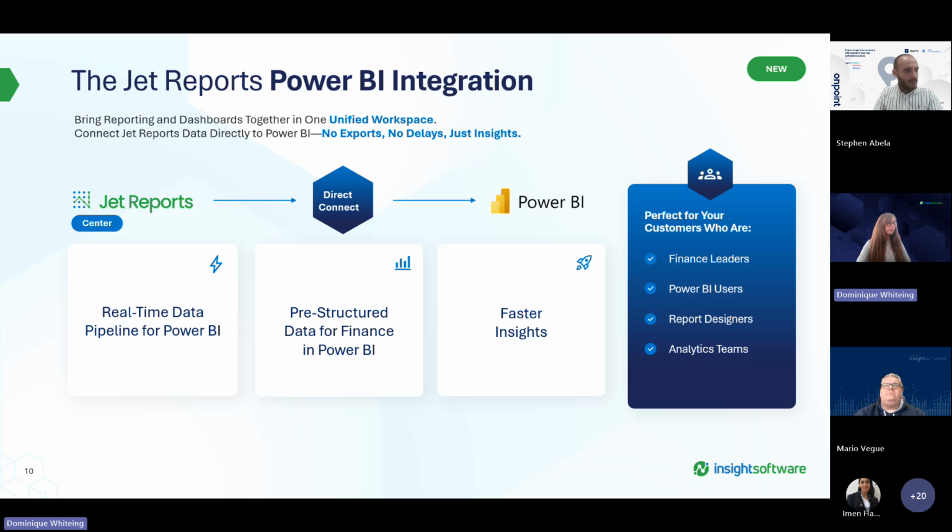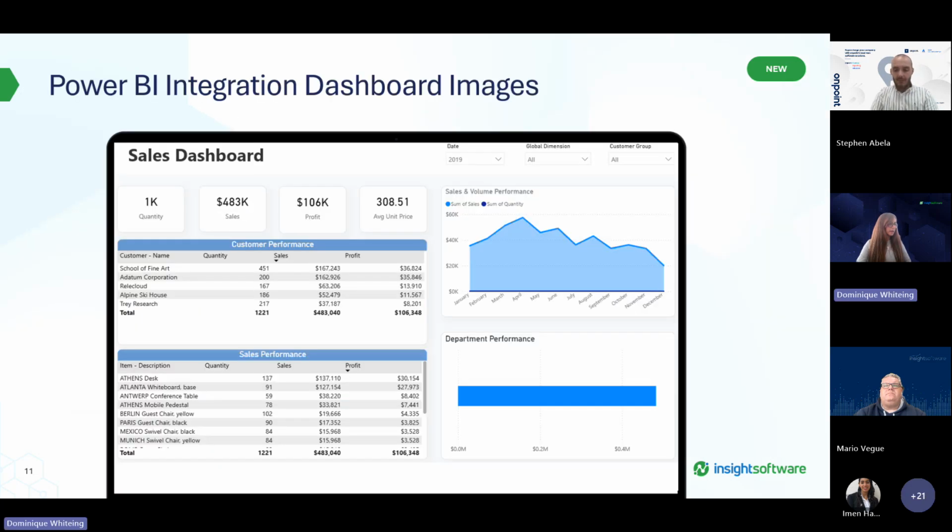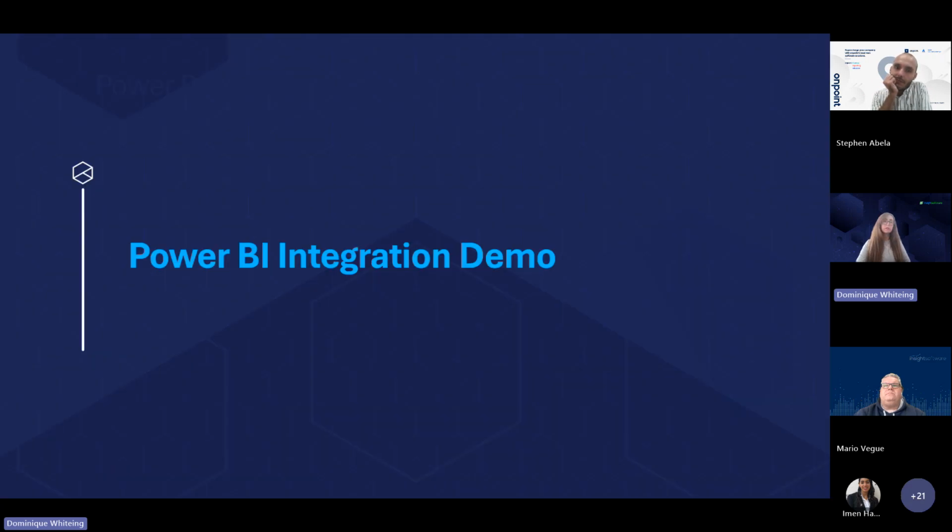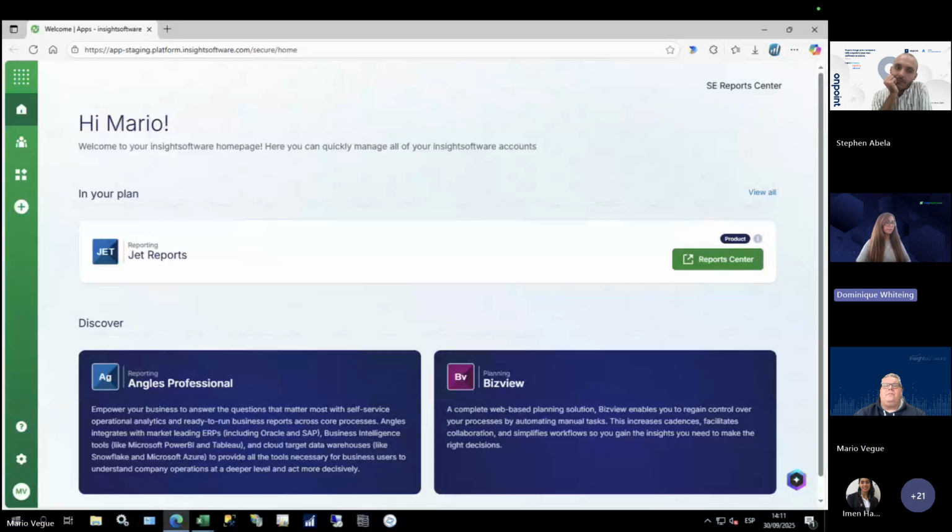Additionally, you can view your Power BI reports and dashboards natively in the Report Center. And this is a slide here of the Power BI integration dashboard images. I'm going to hand over to Mario now, who is going to give a Power BI integration demo. So over to you, Mario.